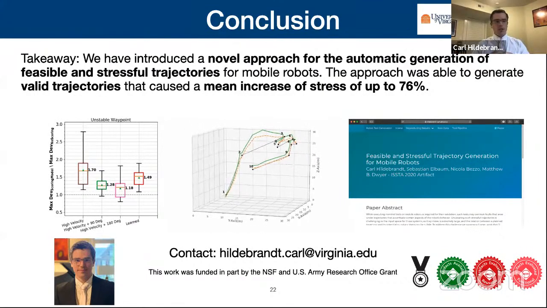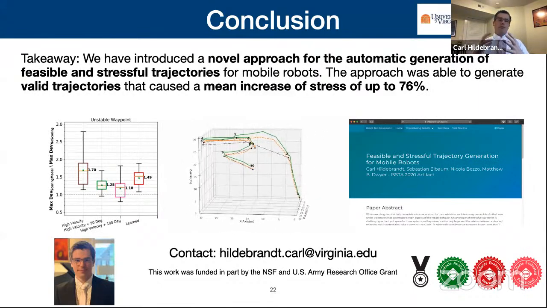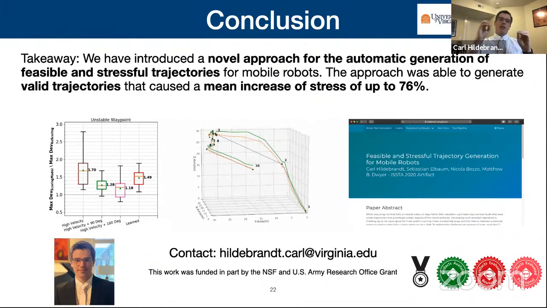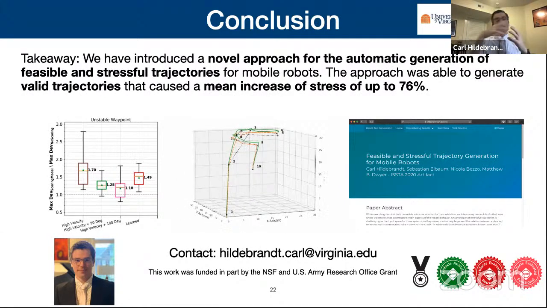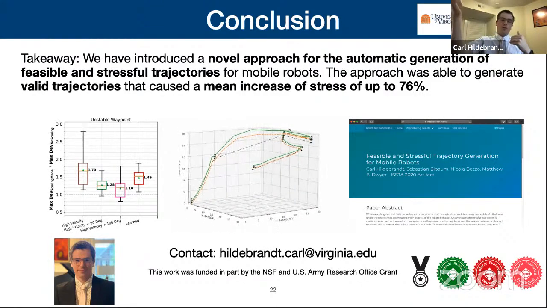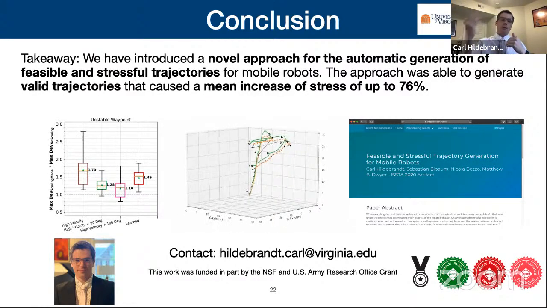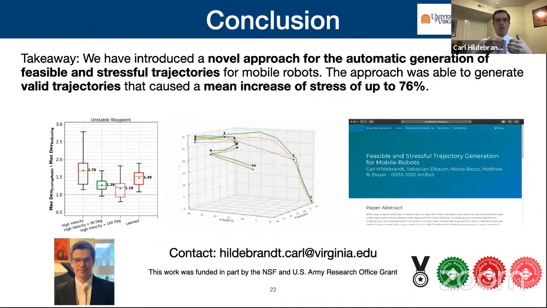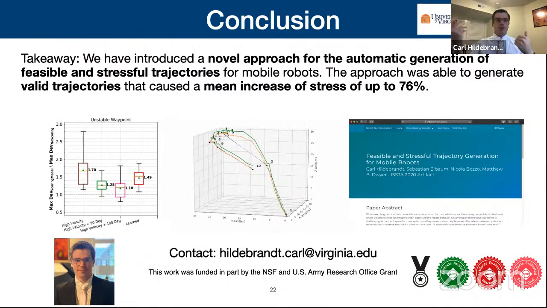Sure. So that's a really good question. The question being that when we consider the scoring function, we're only considering two waypoints. But what we actually are doing there is we are just estimating the amount of stress that we're going to see on these trajectories. And these trajectories actually are series of different waypoints as we go. And the reason that we want to be using many waypoints is because in order to induce the stress on these robots, you want to kind of start off and fly, in a drone, you would fly off in a certain direction.